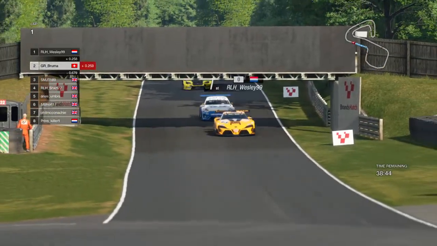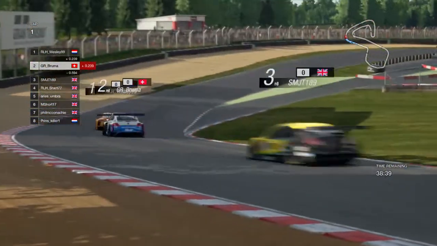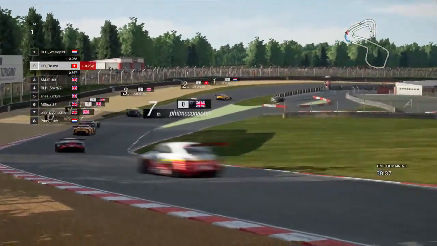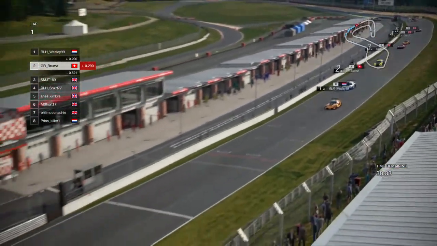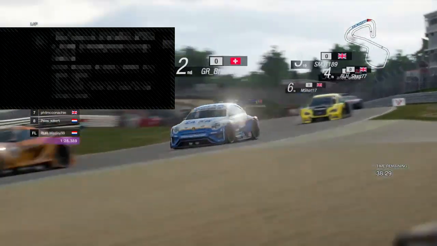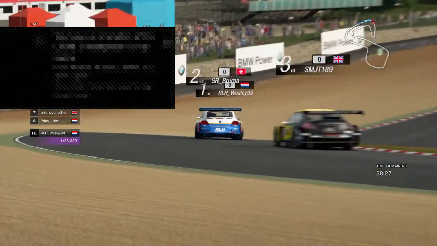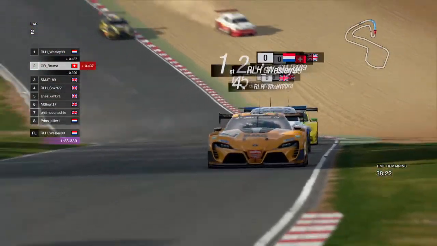But everyone's kept it clean so far. Everyone's been well behaved. We come now back out onto the Indy circuit. Broomer right behind Wesley as they fly through Clark Curve now onto the main Brabham Straight, and it seems like Wesley's just got the legs on Broomer on the straight. But of course down into Paddock Hill Bend, chances for overtaking opportunities.